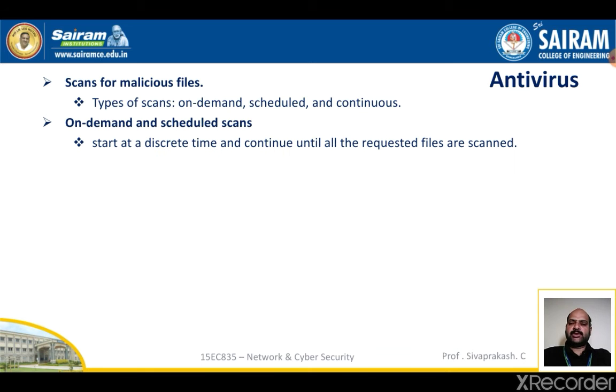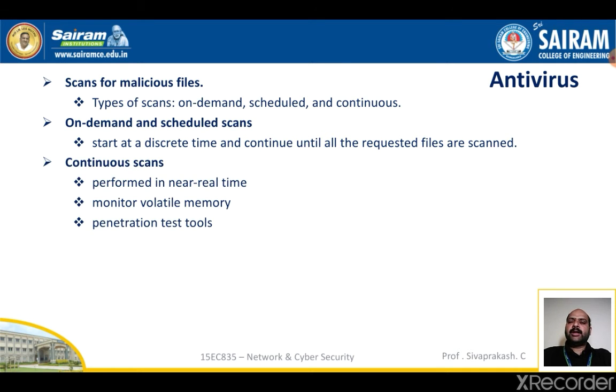Let's see what actually they are. An on-demand and scheduled scan starts at a discrete time and continues until all the requested files are scanned. Continuous scanning is performed in near real time as files are added or modified. Continuous scanning should also monitor volatile memory for malware. Some can even run penetration test tools, such as Meterpreter.